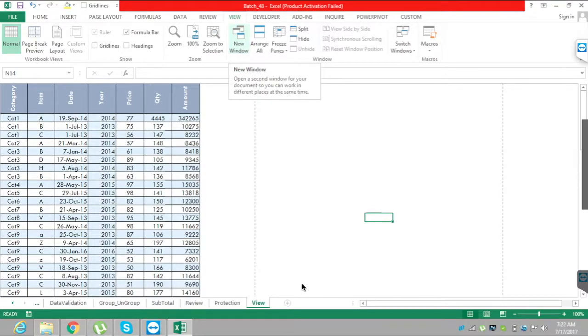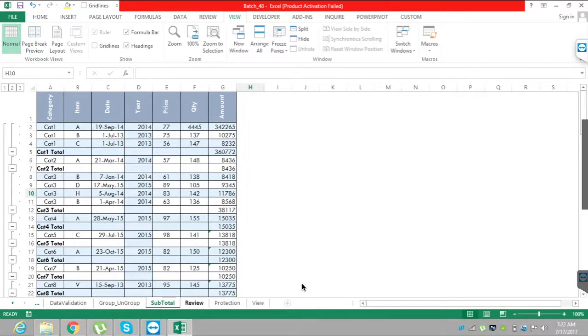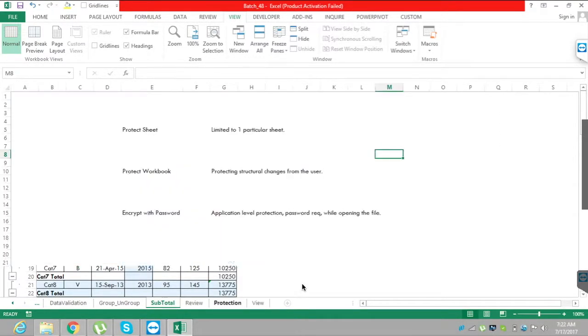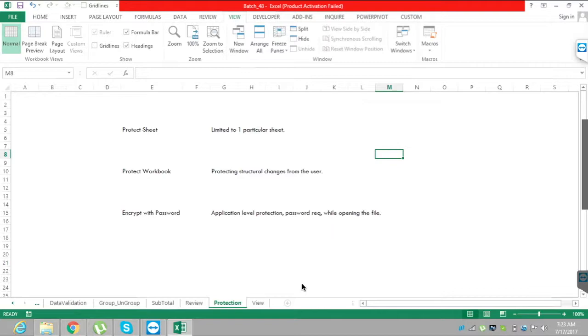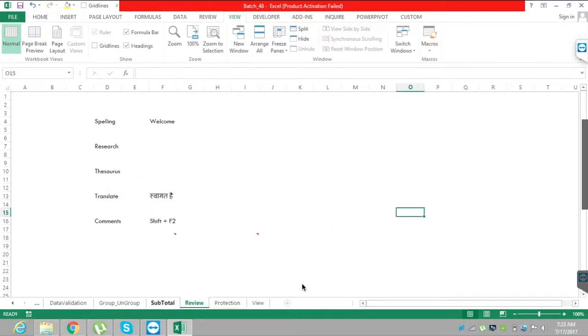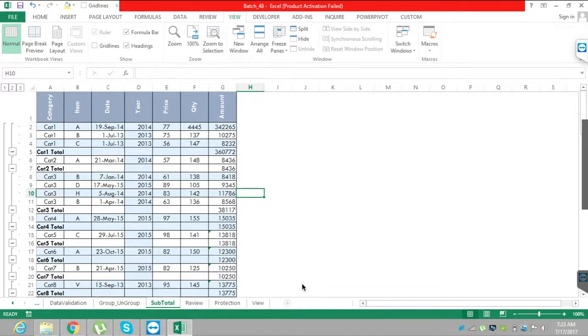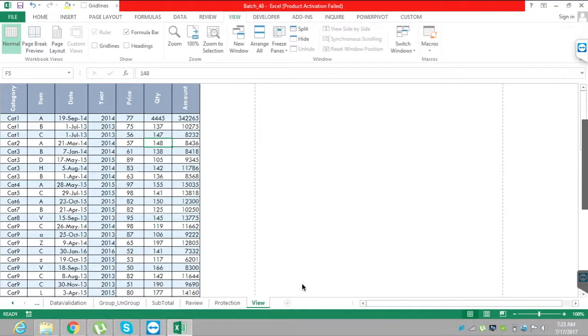And this is the new window option. Whenever you work with the same workbook with multiple, different worksheets, instead of switching between sheets, you can make use of this new window option so that your work will be much easier. For example, I have to compare the data in the subtotal sheet and the view sheet.